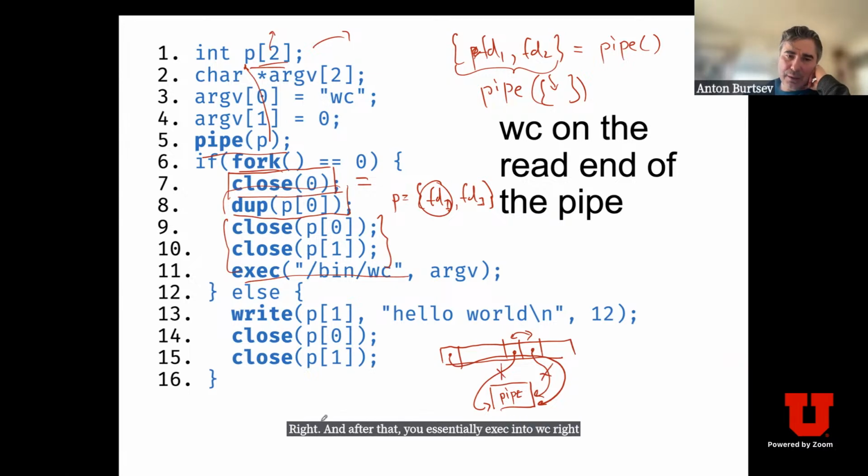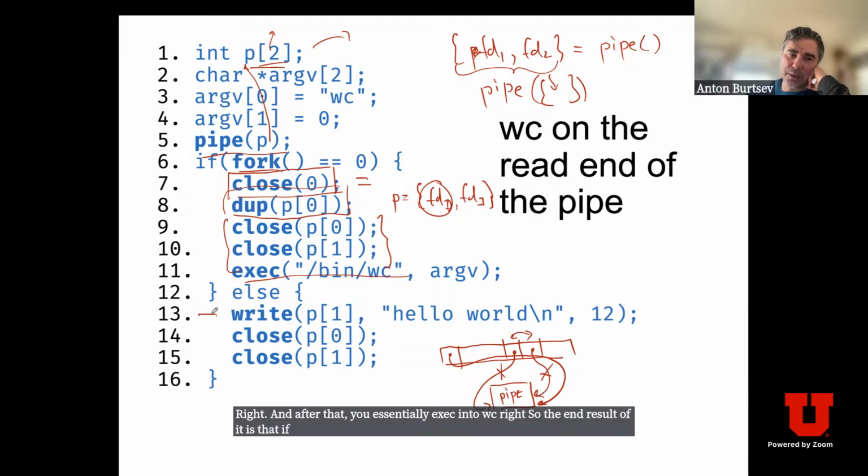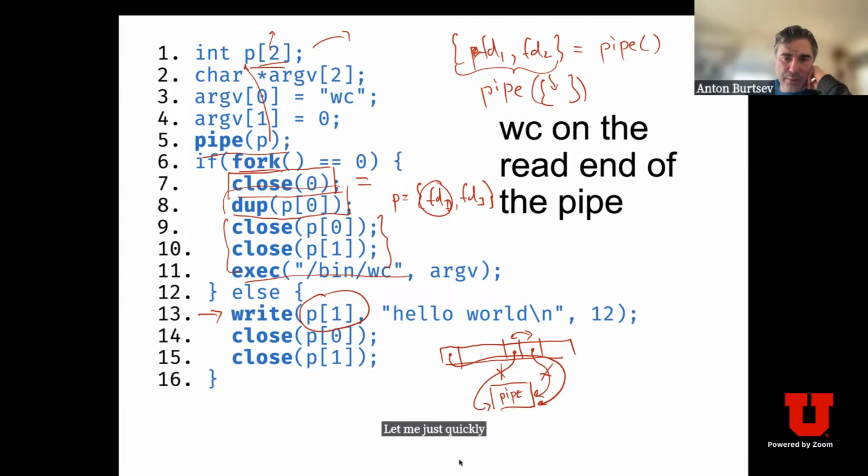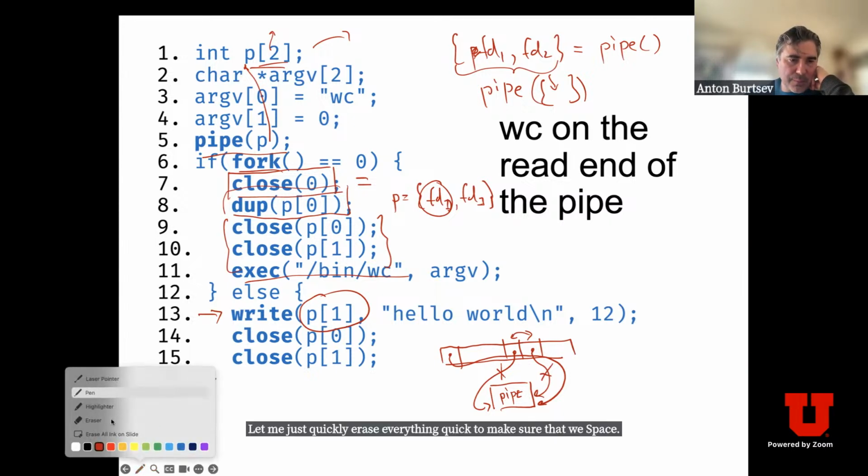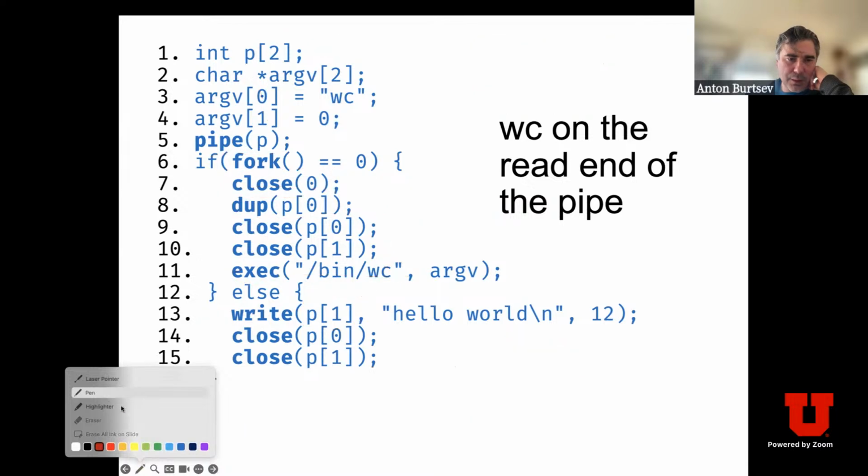So the end result is that if you're running in the parent, in this line 13, you're doing a write into the write end of the pipe. So let me just quickly erase everything to make sure that we have space. The result will be that we have 2 processes, right?